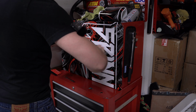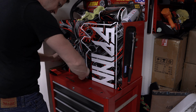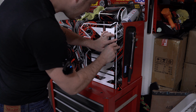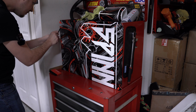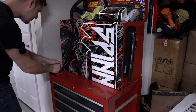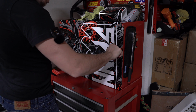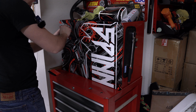So, with the front face on there, we'll go ahead and press a bit harder onto each of the shelves, just so I can kind of see where they are. I think I'm going to start by cutting down the sides here. Yep, it'll just be a fine cut all the way down. Your blade will go ahead and follow the lines in the shelf drawers. Should be a very easy cut, to be fair. Alright, next up, I think I'm going to go ahead and cut along the tops of the shelf handles. So, yeah, that sounds about right.